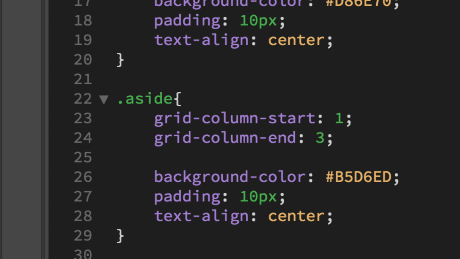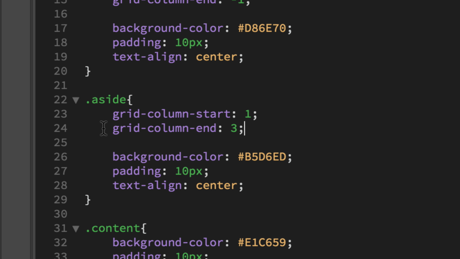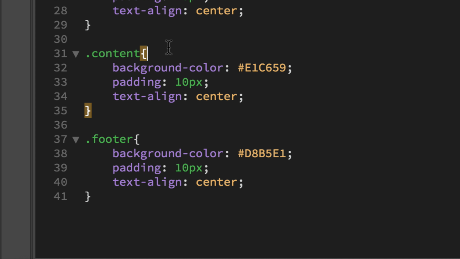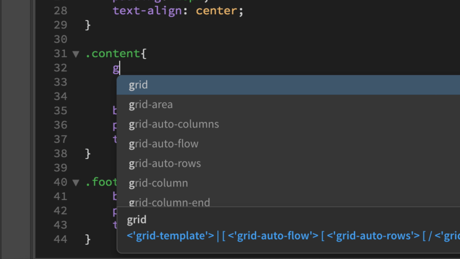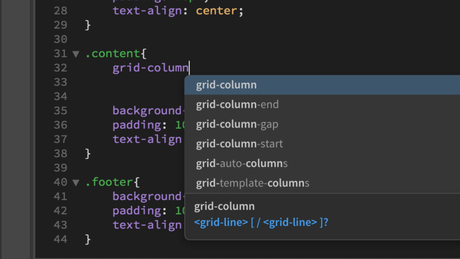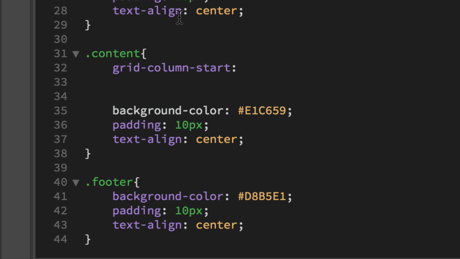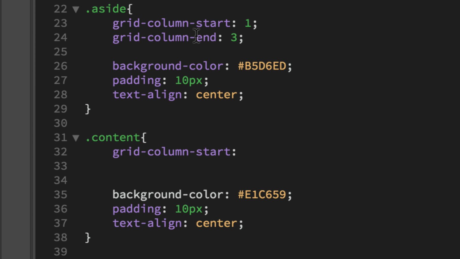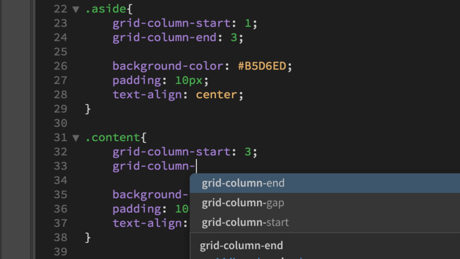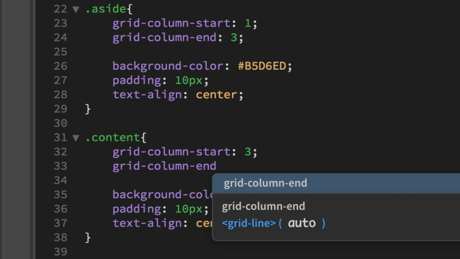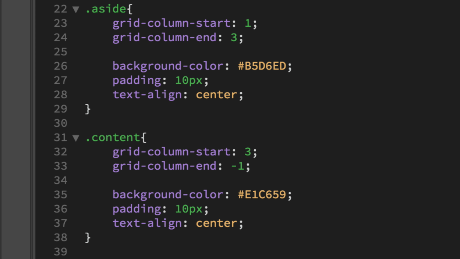So 3, and then for content, again the same thing, grid column start. So this is gonna start where the aside ends, so that will start from the third grid line. And then grid column end -1 because it's going to go till the end.